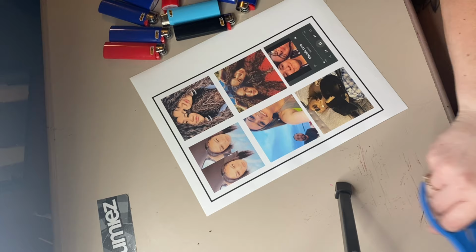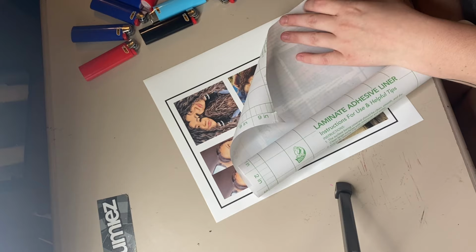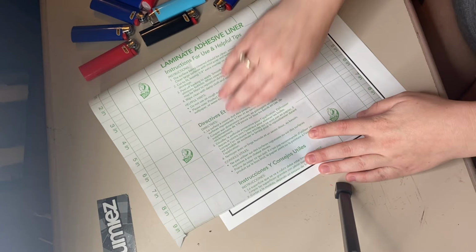All right, so what I'm gonna do, which I like this type of paper because then I can measure and be like, oh, that's gonna fit perfect. Look at it, I already messed up this one. I just wanna have a straight edge. Just a semi-straight edge. All right, so I'm gonna line it up here and see how much I need to cut. So I could probably cut it here.